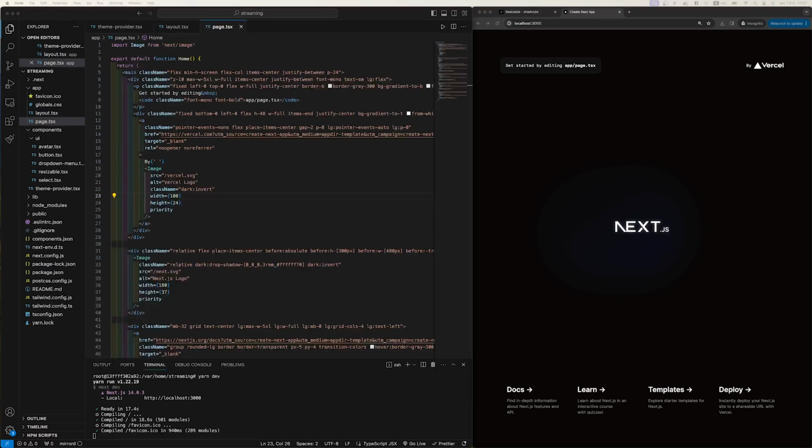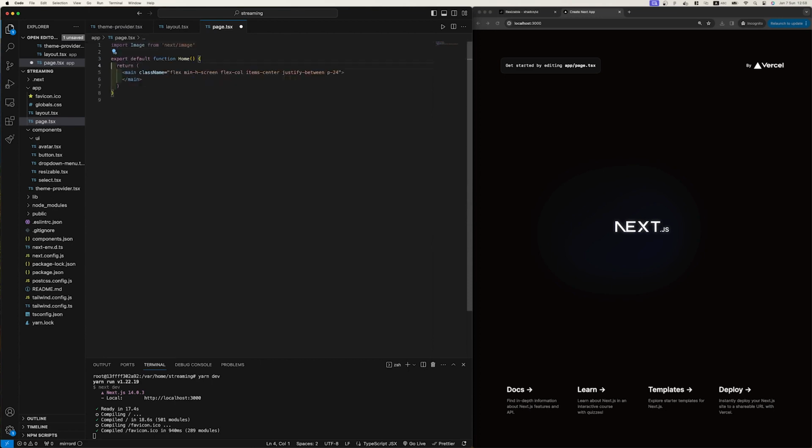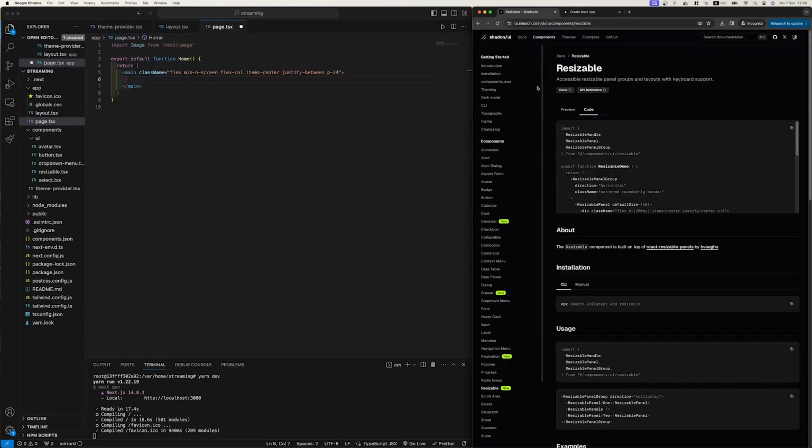I'm going to create a simple UI which has only a sidebar, header, and main contents area. Recently, Shadcn added resizable UI components, so I will use them. There's nothing special here, so let's just code it. If you go to page.tsx, there is default Next.js code, but I don't need everything, so just remove it and remain the main tag. And then I'm going to use the resizable panel, which was recently added in Shadcn. Let's simply copy and paste from the first example.